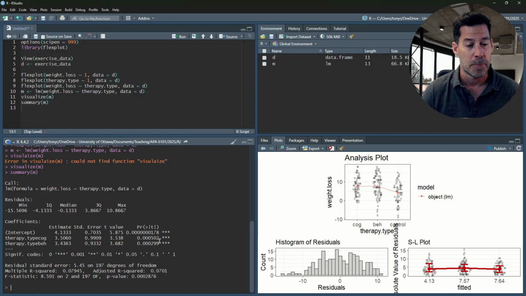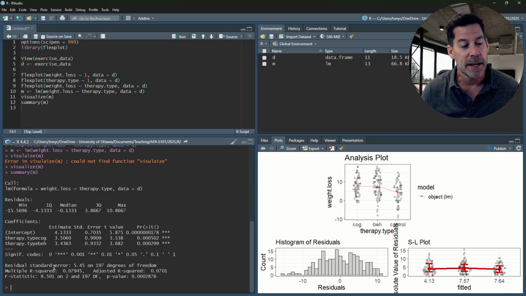And those are both showing as significant. But the thing is here, in this analysis, we want to really look at whether there's an overall effect of the three groups. And the other thing is that it's not giving us all the different comparisons.